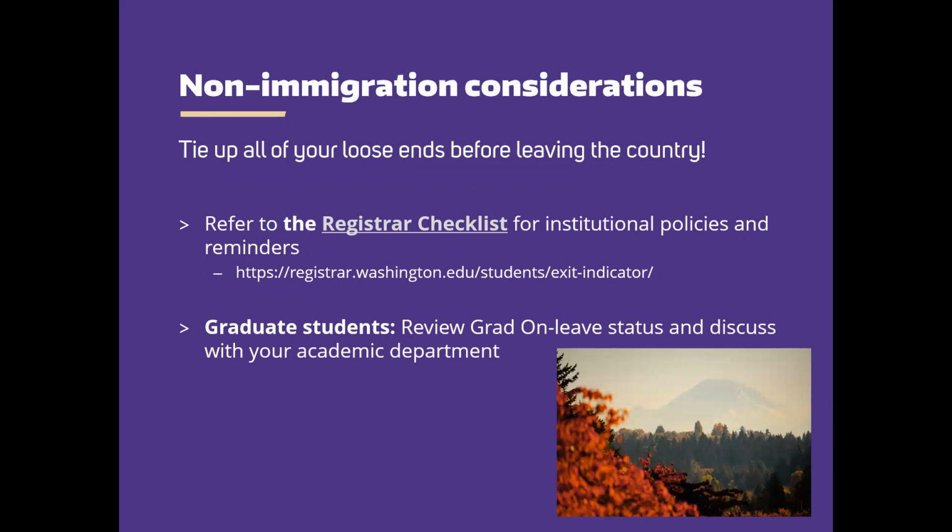There are other actions you may need to take to tie up any loose ends before you leave the country that are unrelated to your immigration status. Undergraduate students can refer to the registrar checklist for institutional policies and reminders. Graduate students should review information for grad on leave status and discuss any academic requirements with your department.